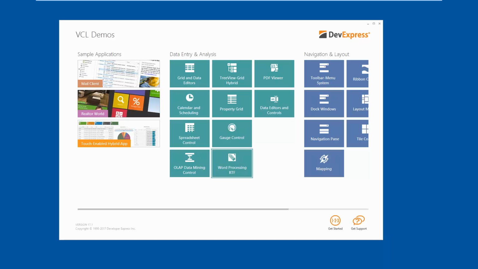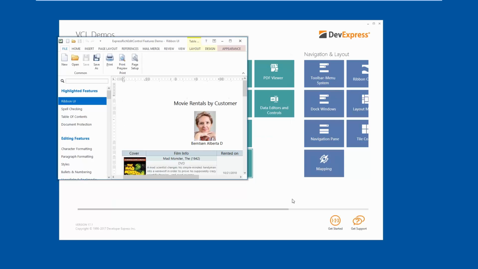Now, talking of rich text, the rich edit control can now save your document in the older Microsoft Word doc format alongside docx and alongside RTF.